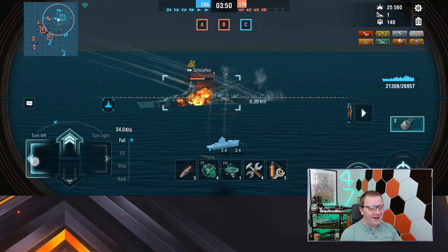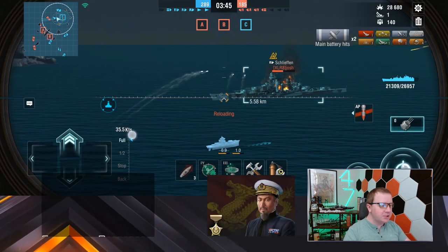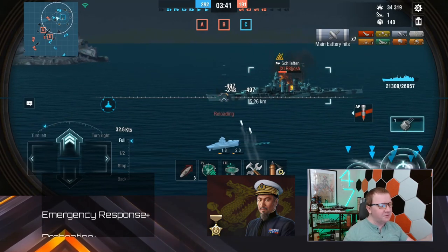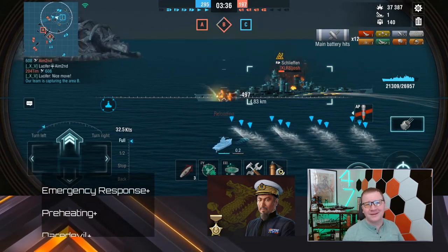Let's get on to the Pan-Asian commanders, because there's a lot of them, and I can't wait to slaughter their names constantly. Let's get into them. First up to bat, we have Ding. Pretty much everything of his skill set with Daredevil Plus, Exploit Weakness Plus, Engine Overload Plus, Giant Hunter Plus, Preheating Plus, and Emergency Response Plus, it kind of works on everything.